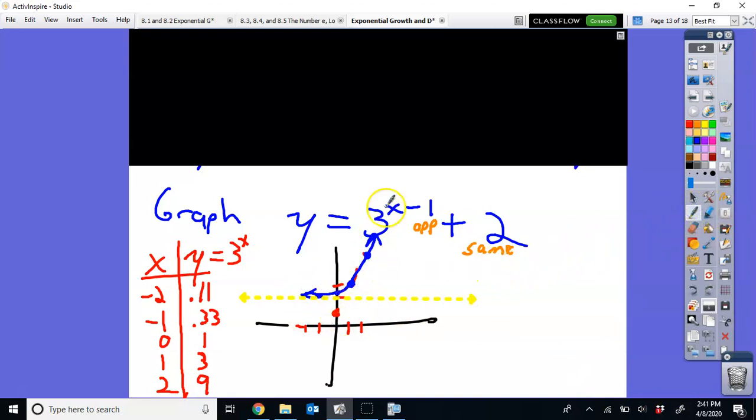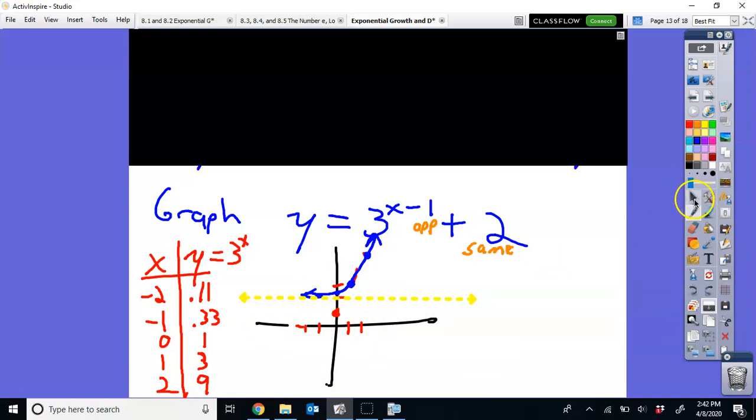So here you have your graph. You use these points because they're easier and quicker to find in the calculator, and then you move them right 1 and up 2, right 1 and up 2 the whole time. If you do that, you'll get your graph. Notice the domain is all real numbers because it touches every x value. It keeps going this way forever, keeps going this way forever. But the range is anything above 2. It will not go down here, so the graph doesn't touch down here.